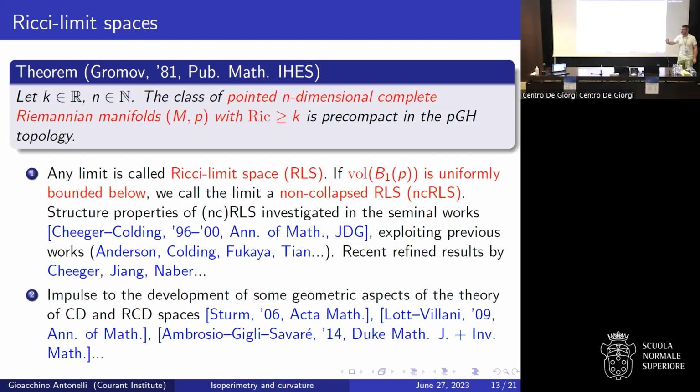Also, let me say that the study of the geometric properties of these spaces gave the impulse to study geometric aspects of the theory of CD and RCD spaces, that I'm not going to introduce now because Sergio introduced it yesterday, and also the focus of this talk is on how you get this in the limit and not starting from the very base space. Those are the basic references where everything probably started. There are also some precursors, but I'm not going to mention any of that. And let me say again that all these results that I'm presenting are in RCD spaces.